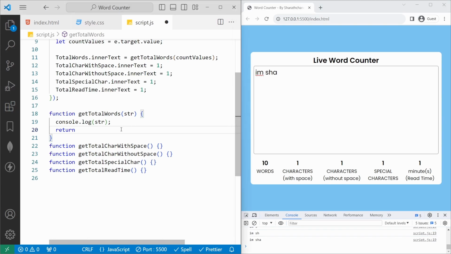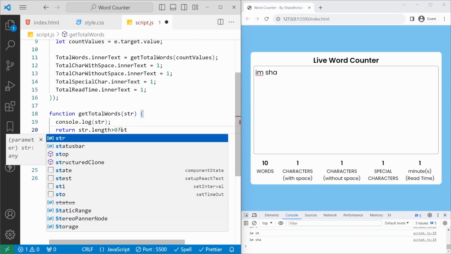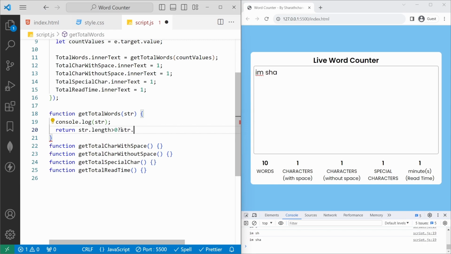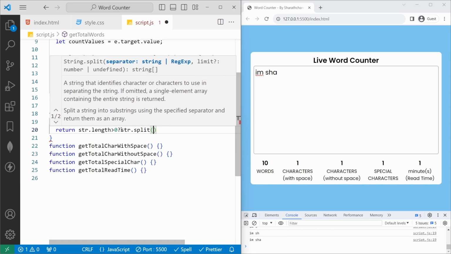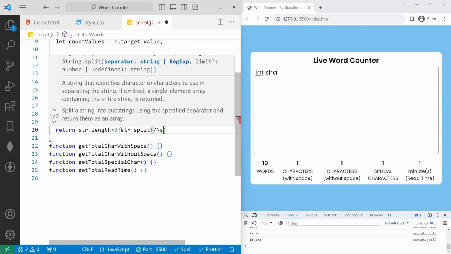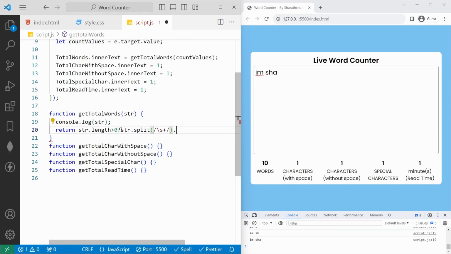So I will check if string dot length is greater than 0, then we'll split the values. For that, string dot split with the help of space, and then dot length, else we'll send 0. I will remove the console.log here.